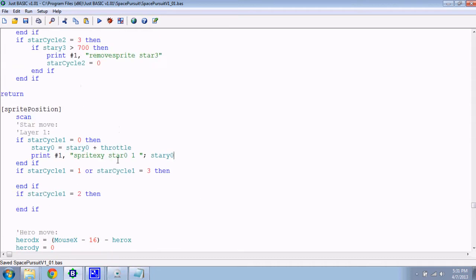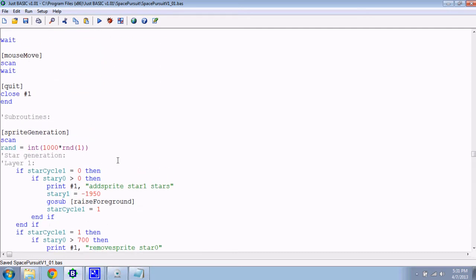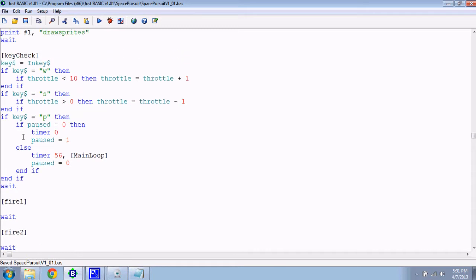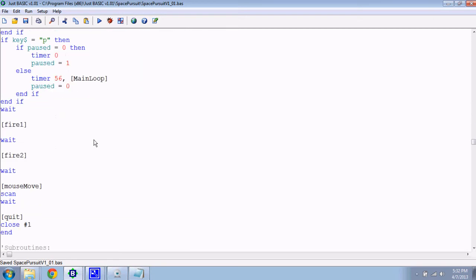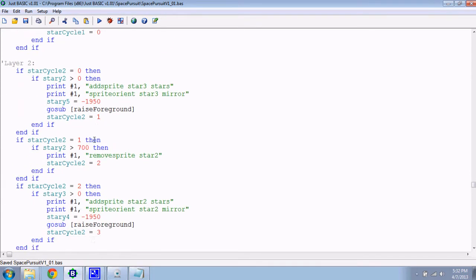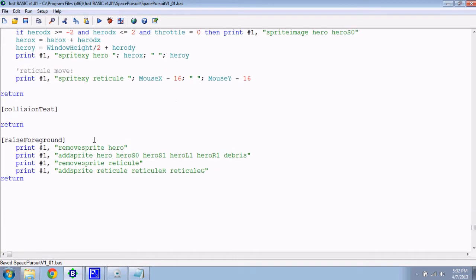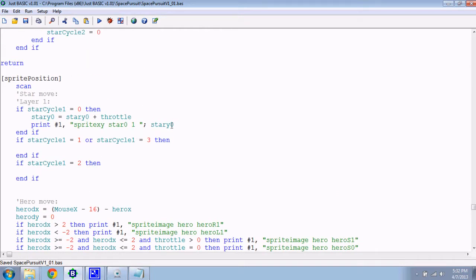We don't need to draw the sprites because once again, when it returns from all this nonsense, it comes back up to where it was in the main loop here. Where's the main loop? Here's the main loop. It comes back up here and then continues through all this nonsense and draw sprites. So we only need to do that once per cycle, once every 56 milliseconds. Okay, where was I? Oh, I hate long blocks of code. I get lost so easy. Here we go. So that's that for that.